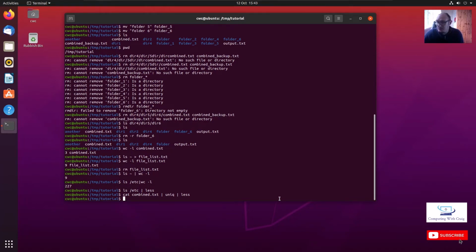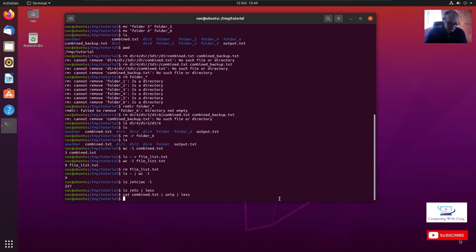It appears that very few, if any, of our duplicate lines are being removed. To understand why, we need to look at the documentation for the uniq command. Most command line tools come with a brief and sometimes not so brief instruction manual accessed through the man or manual command. The output is automatically piped through your pager, which will typically be less, so you can move back and forth through the output. Then press Q when we're finished.